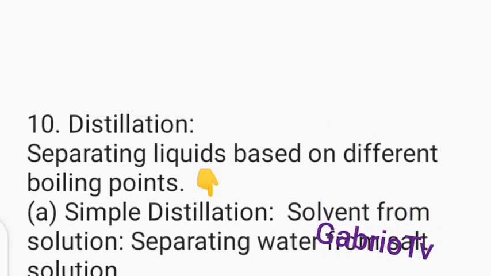We look at distillation. Distillation is a method used to separate liquids based on their different boiling points. We have distillation used to recover a solvent from a solution. For example, you can use it to recover alcohol, which is a solvent, from palm wine. Another example is separating water from salt solution. So you can use that based on the boiling point. At a particular boiling point, the ethanol will be recovered from the palm wine. If you look at probably 78 and 100, you can see the various boiling points; 78 and 100 are two different boiling points.